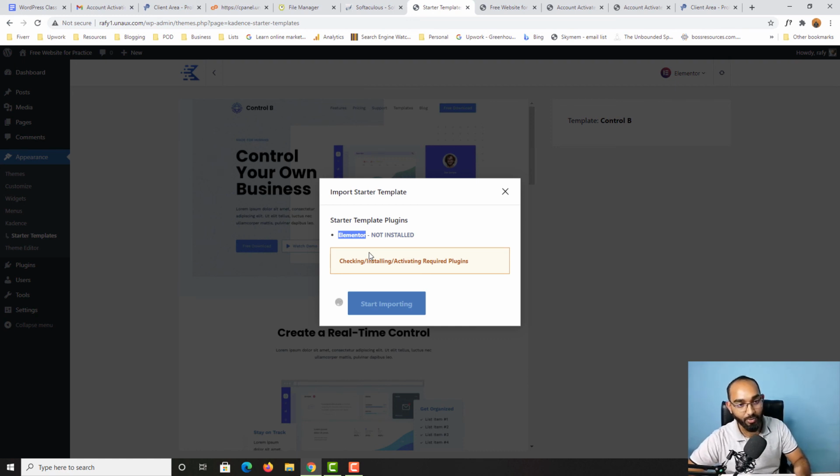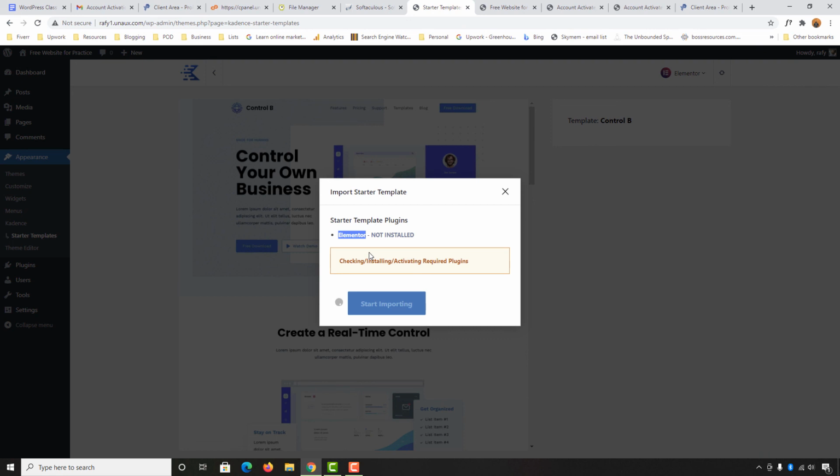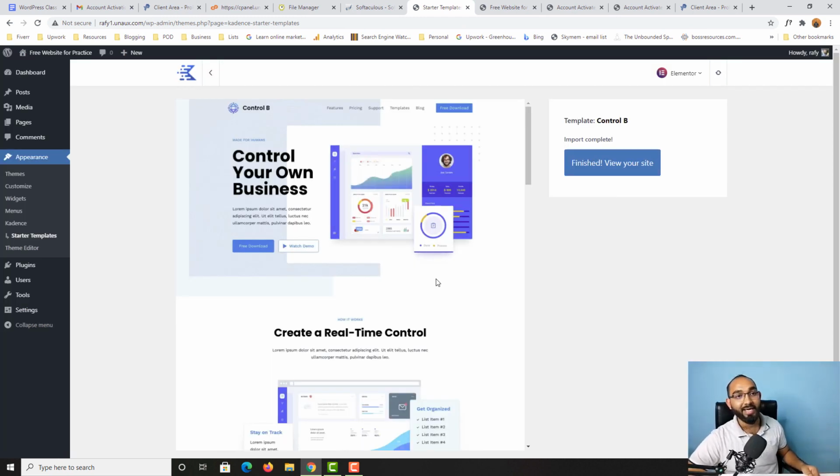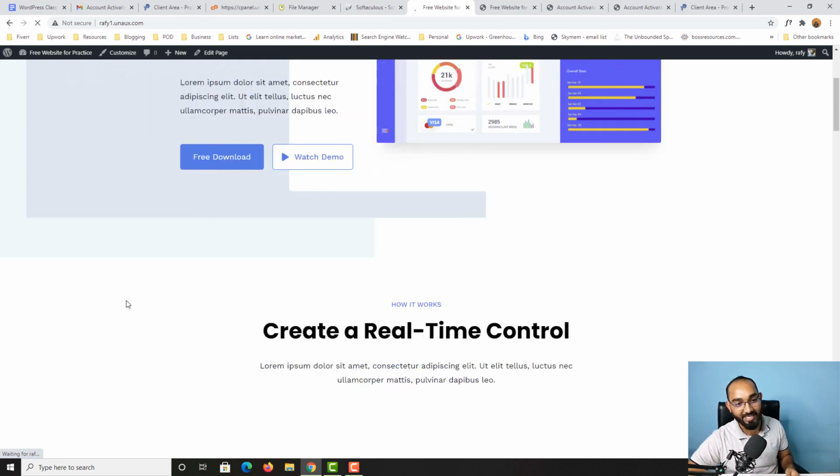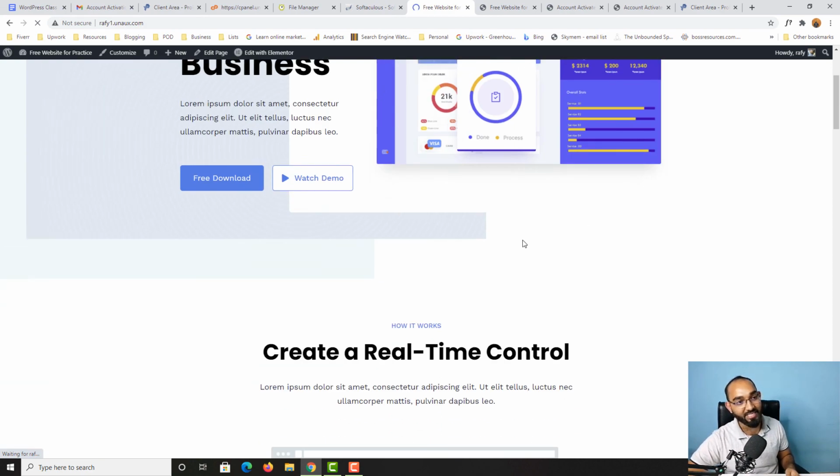So let's just wait while it is working in the background. And just take a look, we have got finished, view your site. If I click on this view button right here, you are going to see a beautiful looking website appear right in front of our eyes. Just take a look how beautiful this website is.